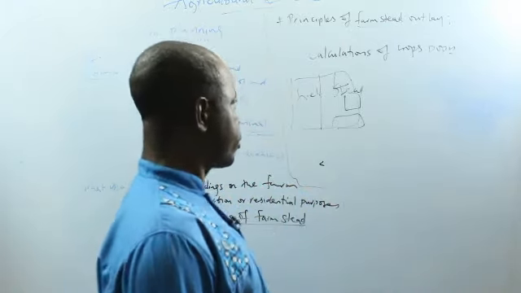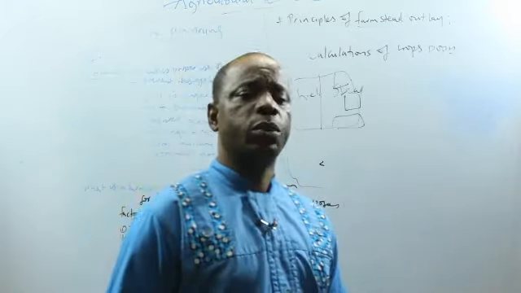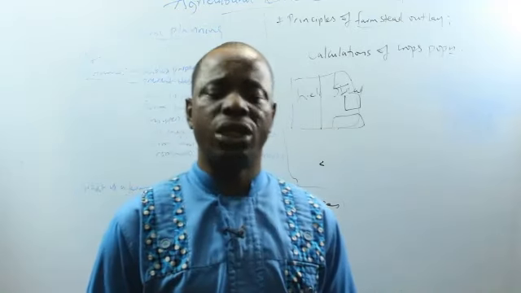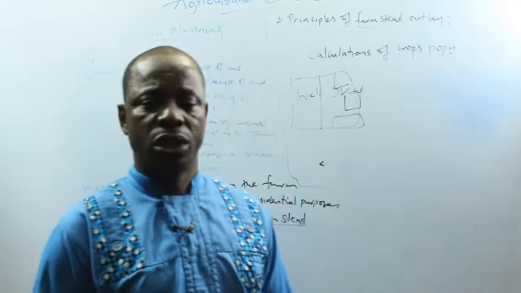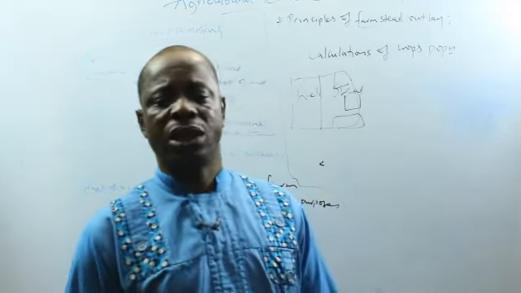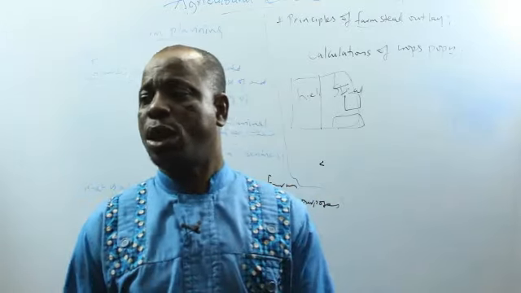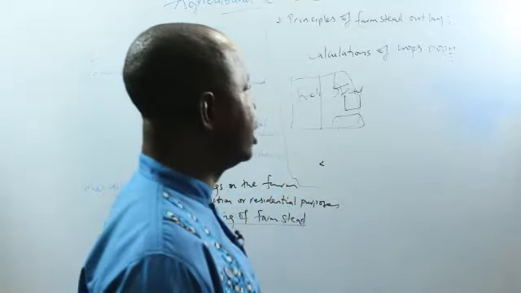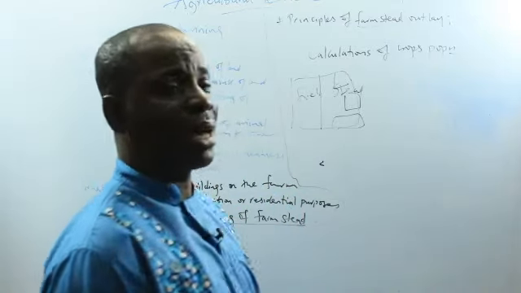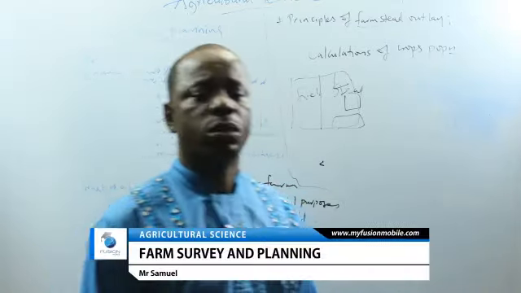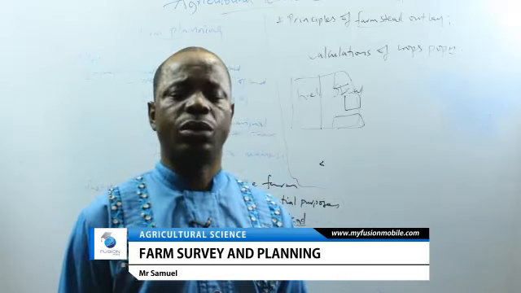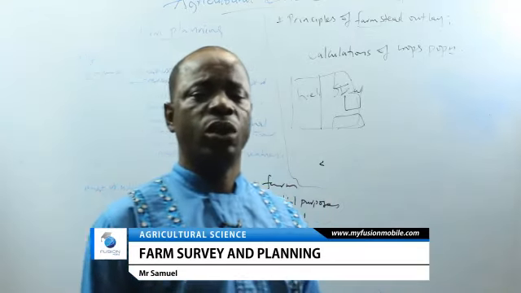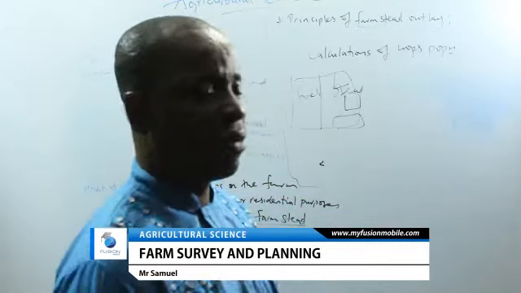Another thing is that the farmstead should be positioned in a good orientation, so that there can be proper ventilation on the farm. The windows and the doors should be done in a way that there can be cross ventilation. And generally, the farmstead must not be clustered or disjointed, but well planned and arranged to give overall neatness to the farm.